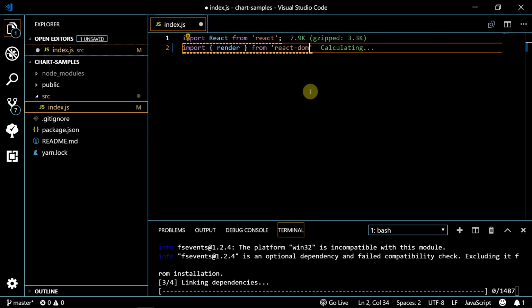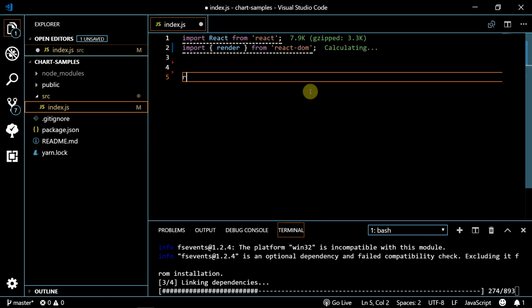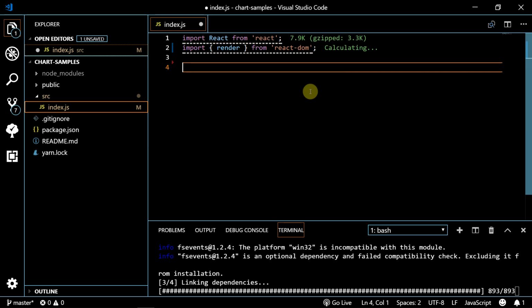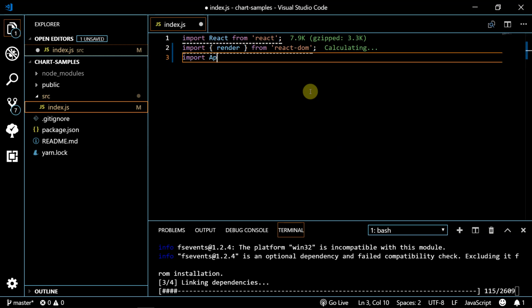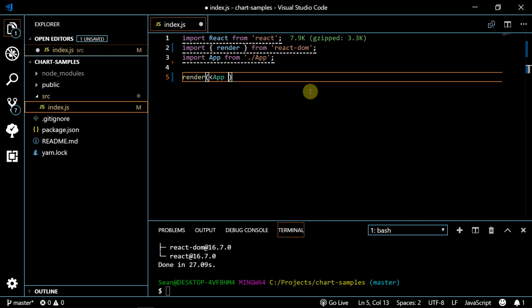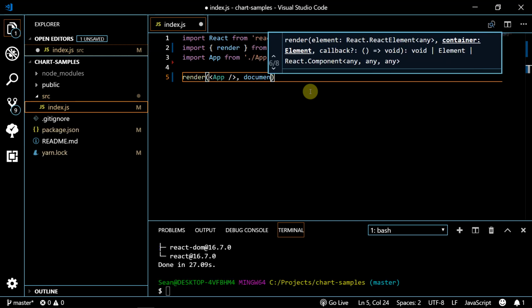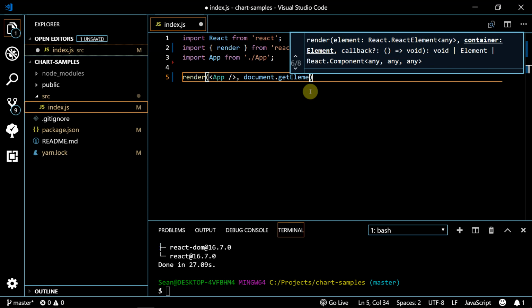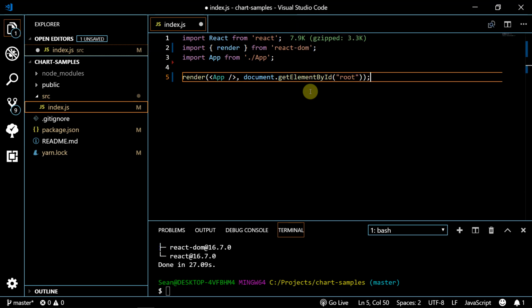So we'll just go ahead and grab that, and then we'll create an app component. So we'll get it from app. Can't type right now. And then we'll just say render app. We're not going to pass in any props, but document.getElementById root.